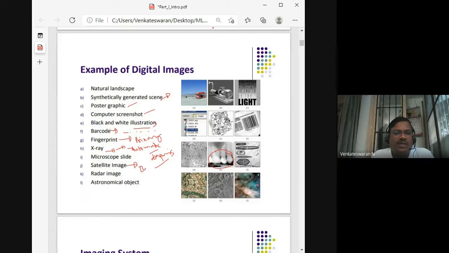Then today we can make use of satellite images for a number of purposes, including border security and border surveillance. For example, recently we had this Chinese intrusion into our territory. In fact, some of my students wanted to take a picture of this region, the place called Galwan Valley or something like that. My students tried to take a satellite image and see how people are moving.